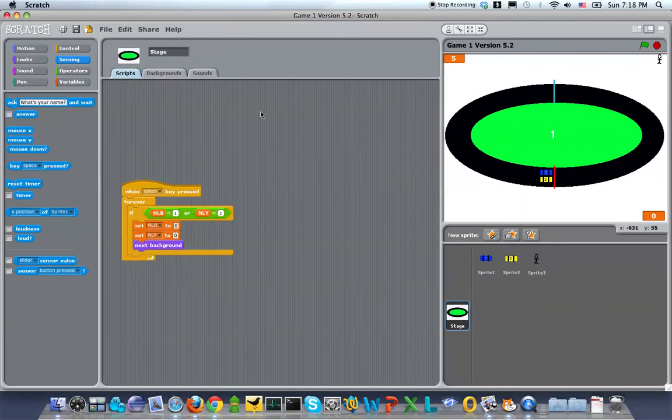He's too simple. It's if your NLB or NLY is equal to 1, then you set them both to 0, and you go to the next background, which is only at the last second. It's going to go there, and then everything's going to stop. Most of the time, they both are set to win, because during, let's say, the blue victory track, the yellow guy can come in and win, especially with the yellow guy. His victory track is actually kind of long. There's an awkward pause at the beginning.